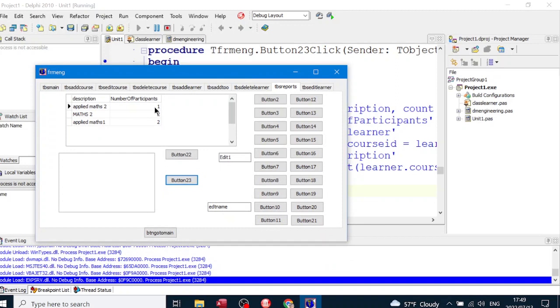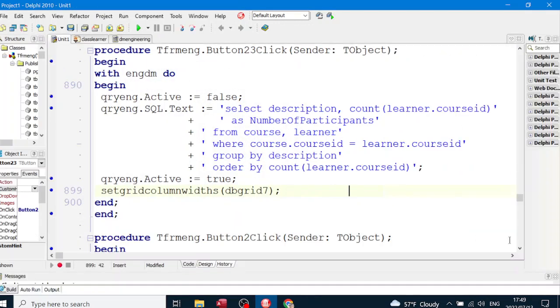Let's count them. We're going to count how many there are in each subject. So we have to deal with both tables, because counting the number of learners, course IDs, comes from the learner table, whereas we want to display the description of the subject, and that comes from the course table.